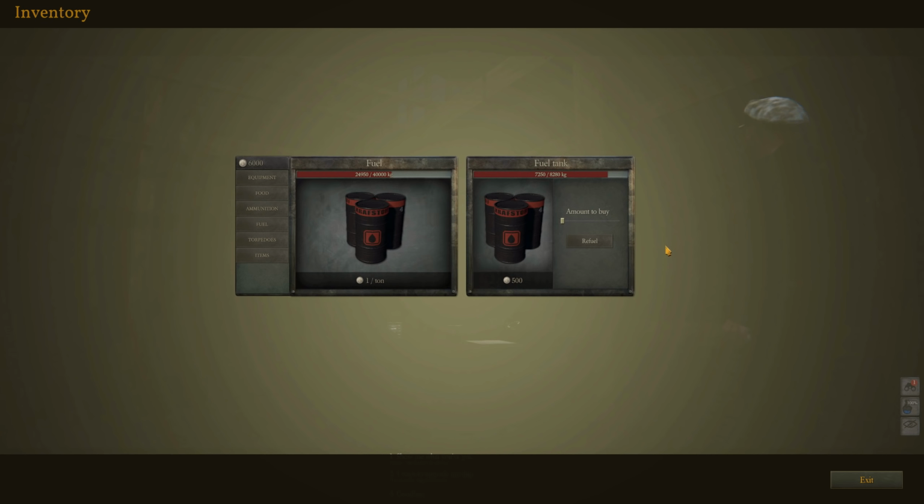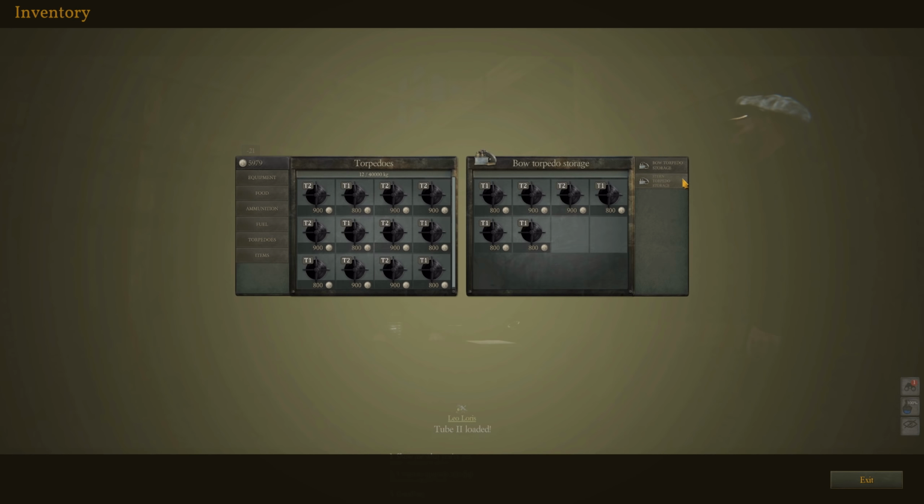So we need some fuel. I want to fully refuel our boat, which is just 21. That's good. We've got full torpedoes. Actually, let's buy some more, because you see that they're disappearing. Let's buy some more electric torpedoes. It's quite expensive, though. There. Some electric torpedoes.